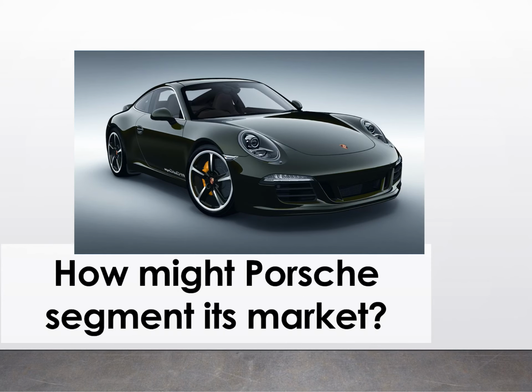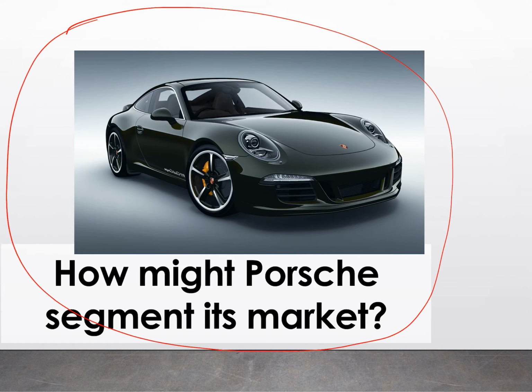Right, I would be expecting you to do a little market research on this particular one. How might Porsche segment its market? This is the activity you are going to do. You need to tell us how Porsche segments its market. So you have to do a little research on Porsche and you have to tell us, are they dividing the market based on age, sex, income, that is demographic? Also, are they dividing the market based on psychography or geography? Remember, a company can use geographic, demographic, psychographic segmentation. It's not necessary for them to use one. They can use all three, all four.